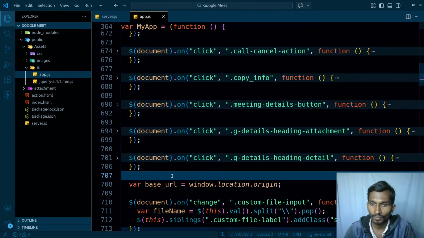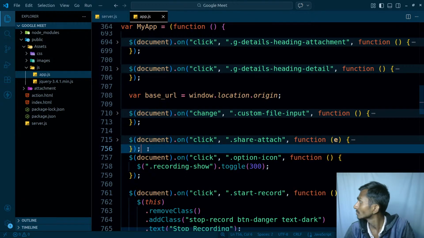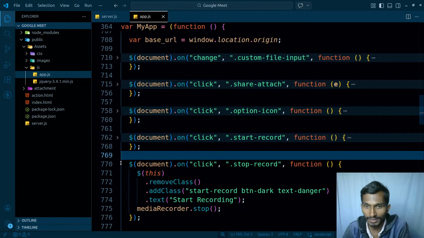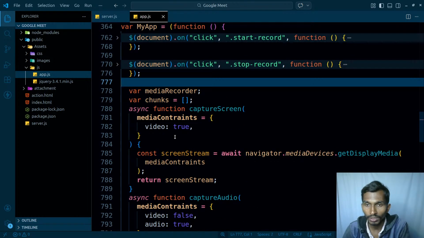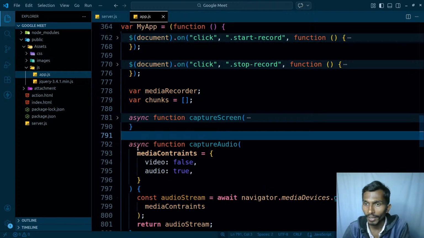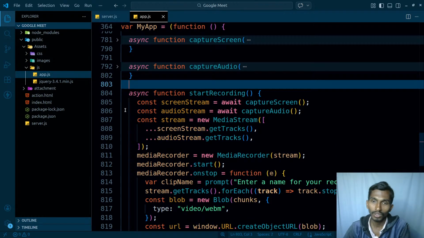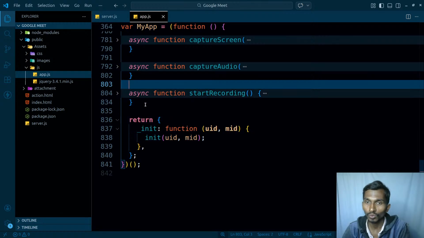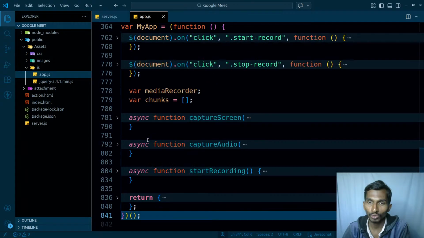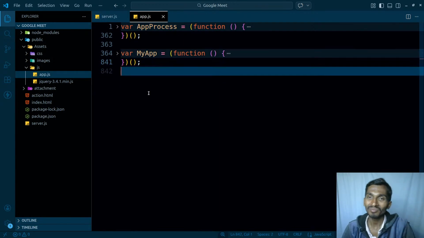Alrighty, let's continue. Quite a lot to cover, and I had better cover it as soon as possible. But before anything else, I just want to run this project and see exactly how things work here. And if I actually want to run it, then I'll have to check it out properly. Capture screen. Okay, ultimately I get it. This is the Google Meet project, or if you want to know what this project is all about, this is the Google Meet clone actually. And this code hasn't been written by me. My job is to understand this code. It's a big one, and then get the things done.